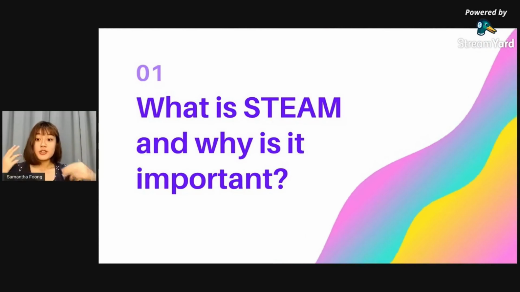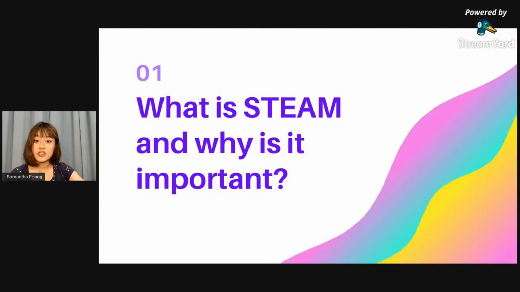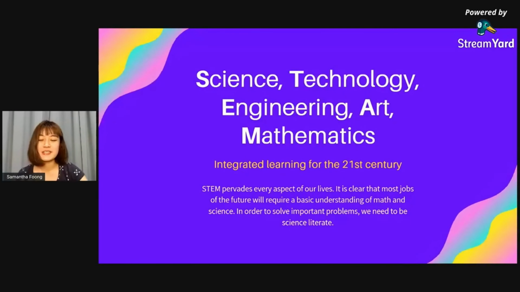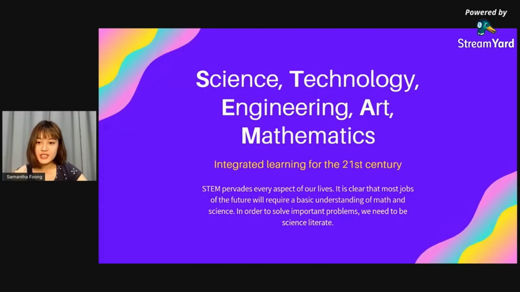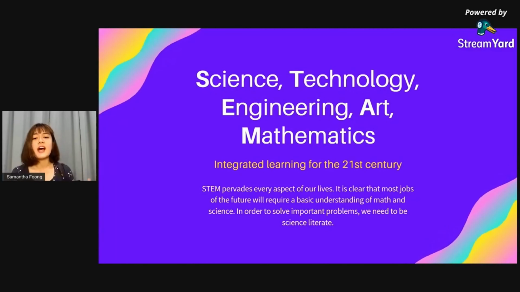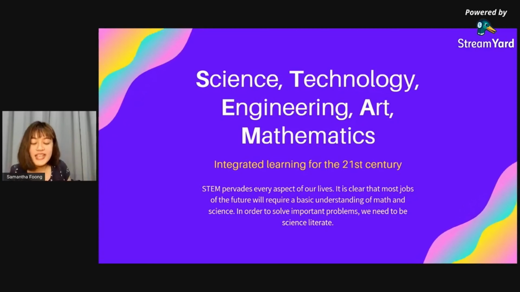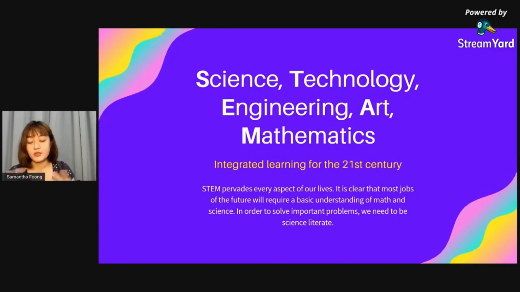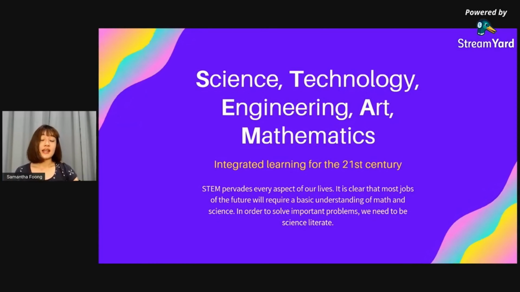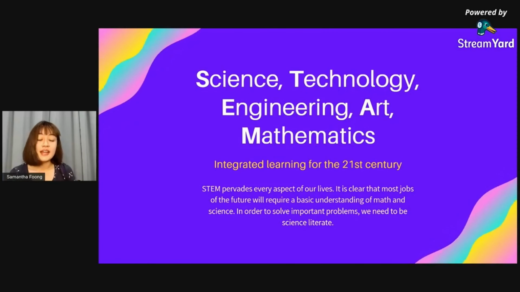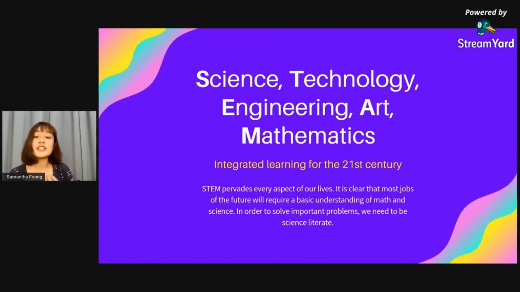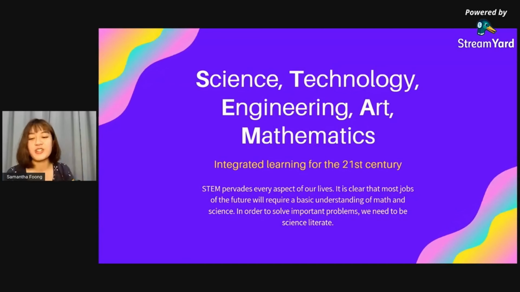Okay, so STEAM stands for science, technology, engineering, and art. Oh, and mathematics. So that makes up STEAM. And these subjects are important because they pervade every part of our lives and they allow us to understand the world more fully. So, for example, science is everywhere in the world around us, like how right now the light from your screen is being reflected into your eyes and allows you to see me through this live stream right now.